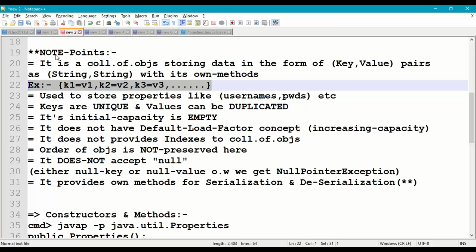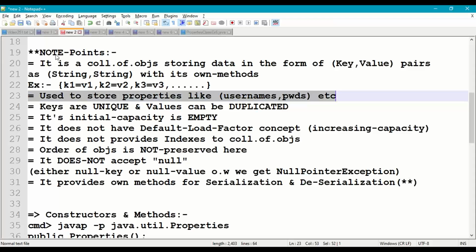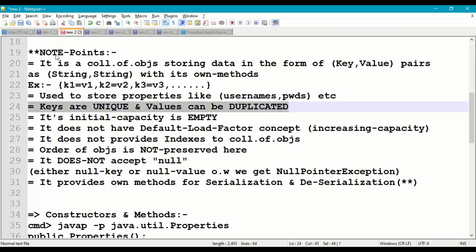Example, key 1 value 1, key 2 value 2, key 3 value 3. We use properties class to store data such as usernames, passwords, descriptions, or comments, etc. In properties class, all keys are unique and values can be duplicated.